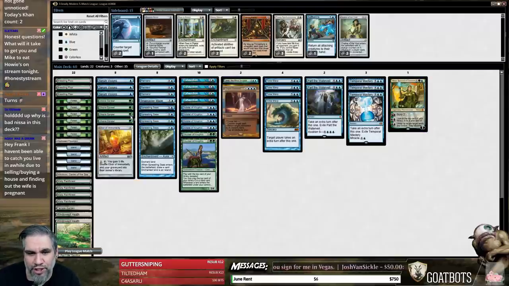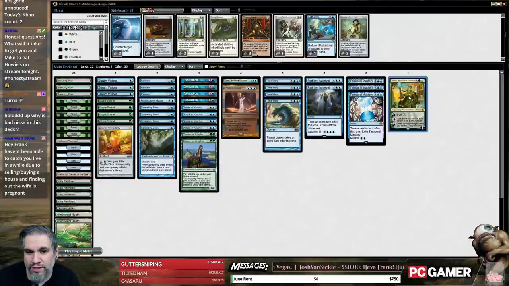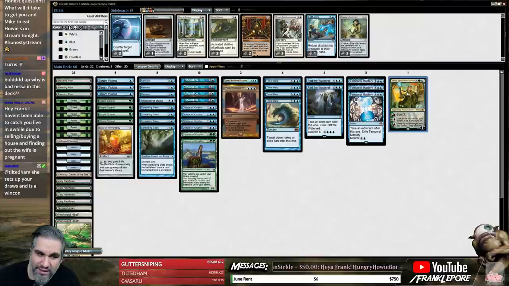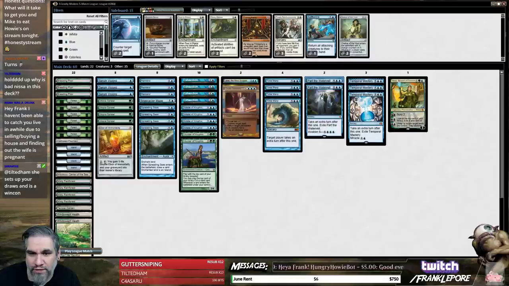This one looks a little more traditional, but we're splashing green today for Utopia Sprawls and Courser of Kruphix and Nissa, which is actually a pretty sweet way to win the game, right? Because you negative six her, make two 5/5s, attack for 10, and you make two more 5/5s and attack for 10. We also have one Jace the Mind Sculptor and two Part the Waterveil. So these are probably our win conditions.